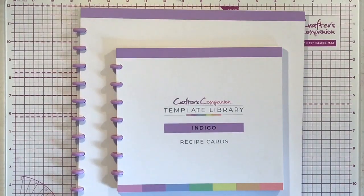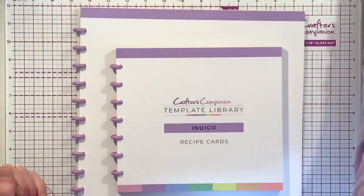As I did say, we are going to be having a look at Indigo. Two things in actual fact. If I do ever pause, it's because I'm taking a drink. And when I'm doing these videos in the comfort of my own home, nice and relaxed, I do have the music on just to the side, very, very low. So if you do hear something in the background, that's what it is. Today's tunes are 90s hits, so you don't have to worry about any explicits coming through. I'm in a theme at the moment. Earlier on I was 80s hits, now I'm 90s, might be the noughties next, who knows.